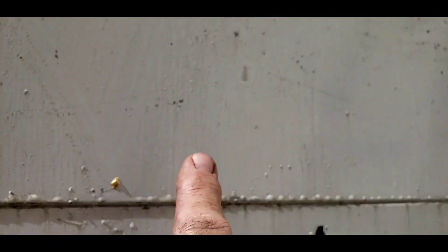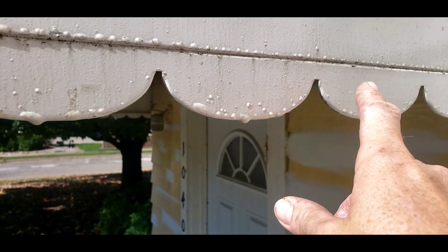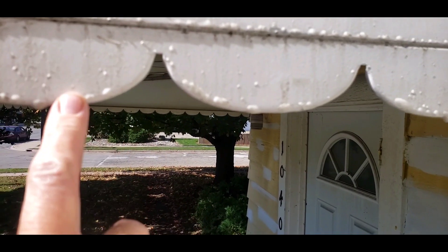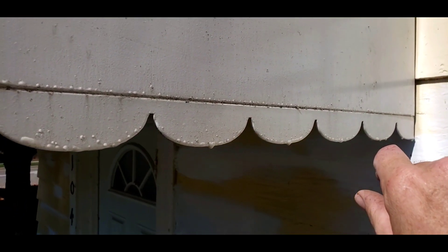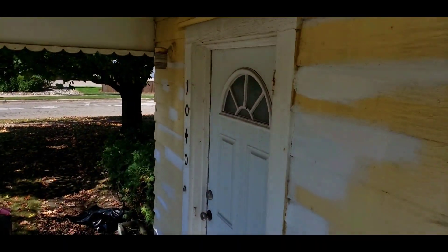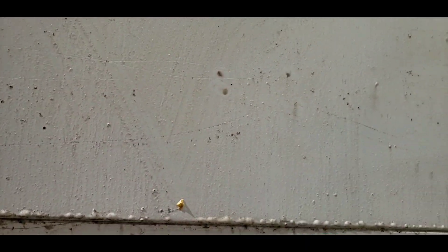These side flashings are screwed on here, and then this scalloped edge is riveted on to this piece separately. This dated scalloped edge is what was really bothering me, and I was trying to figure out about adding a cedar strip here to give it a different look. I can drill those rivets right out and take this off if I want to, which would add more light in here. For now I'm scrubbing it clean while I think about whether I want to take the sides off.